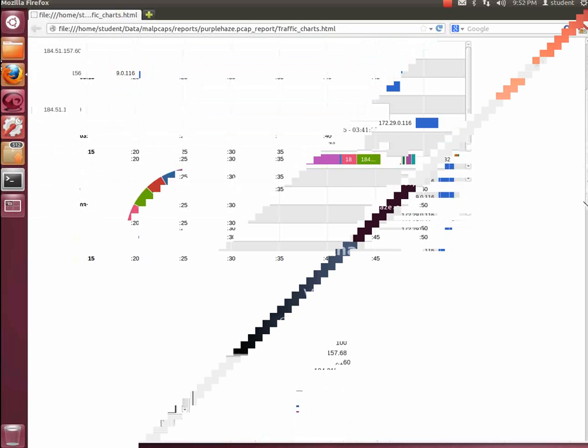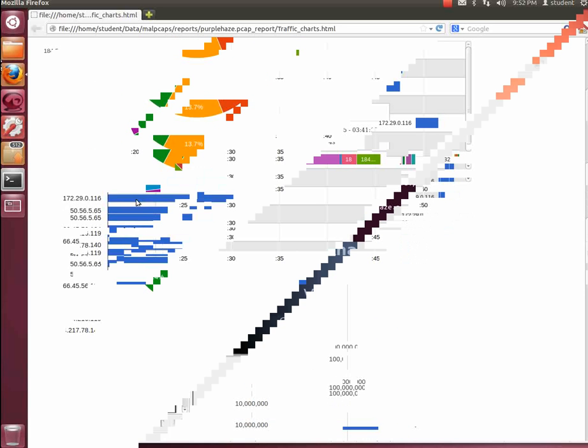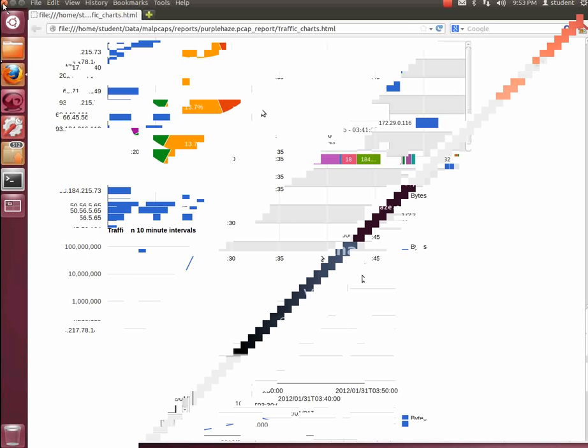Here we have a breakdown by the amount of traffic for each source IP address. So this particular IP address is generating a lot of traffic. We also have the destination by traffic, and this is the IP address that downloaded the most, it seems. Here we have 10-minute intervals, so buckets of 10 minutes of traffic, and they're graphed out linearly. So this would be helpful in maybe DDoS, or just be able to see spikes of data usage on the network.